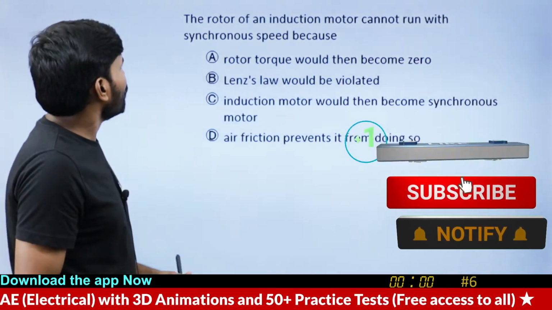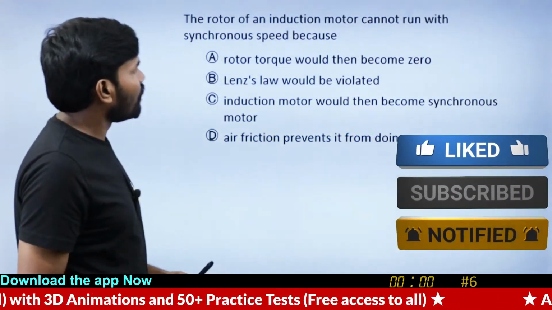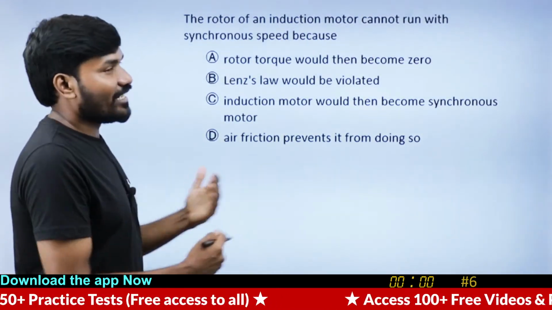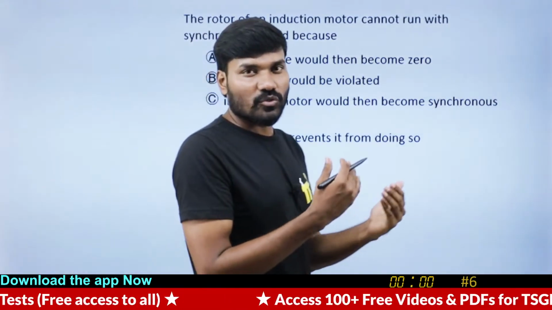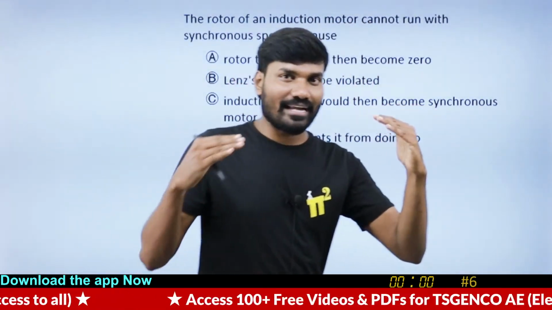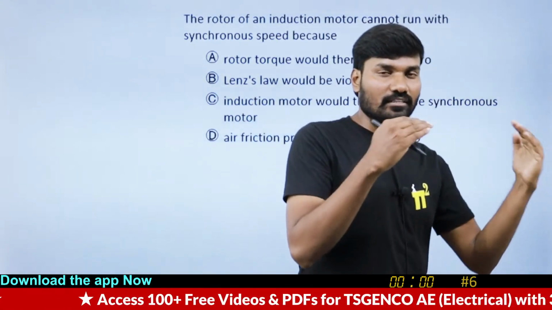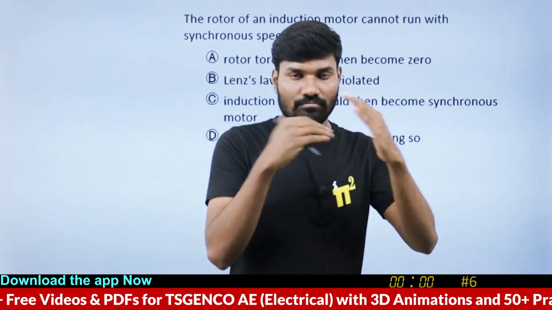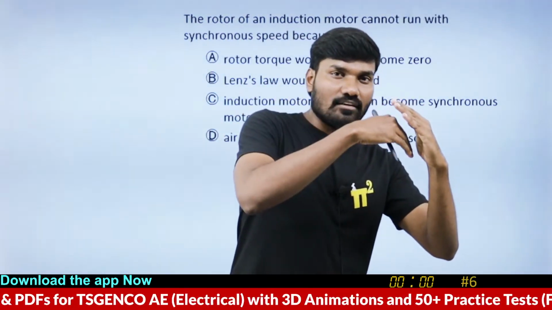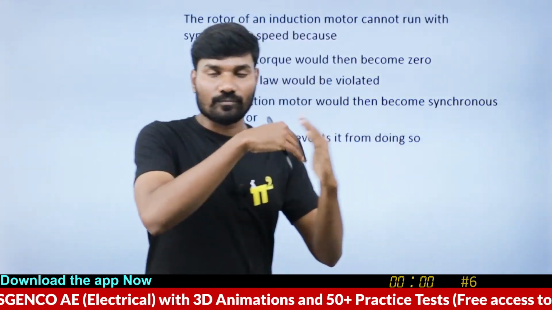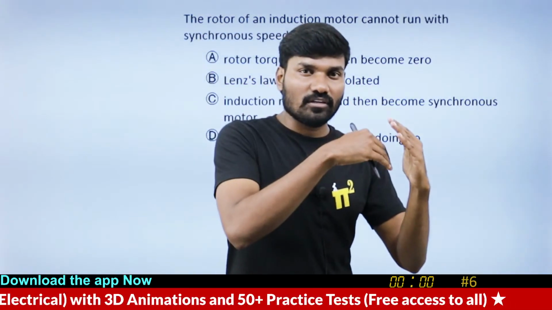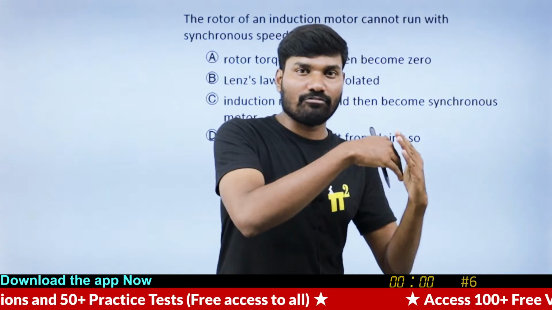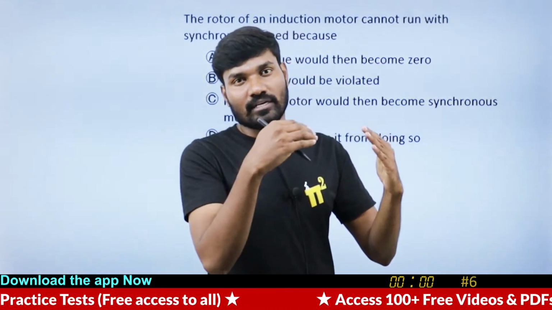Let's go for this. The rotor of an induction motor cannot run with synchronous speed because, just now we have seen, if it is running at synchronous speed, there is no relative speed. Suppose a rotor is trying to catch that, trying to maintain zero relative speed. The moment the rotor catches this stator flux, the relative speed is zero. If the relative speed is zero, no Faraday's law, no induced EMF. If there is no induced EMF, no torque, so the motor will try to come back.